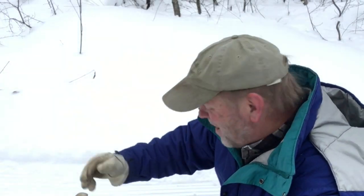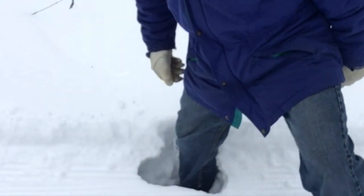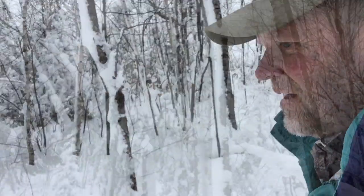And when I say the snowfall up here in the UP is crazy deep, I mean, if I step off this trail, I go way down. It's up to my knees. Woo. Okay, when that melts, it's gonna get really cold. And if seeing all the snow scares the daylights out of you, you might have chionophobia, which is the fear of snow.